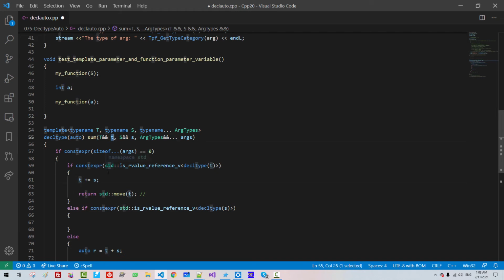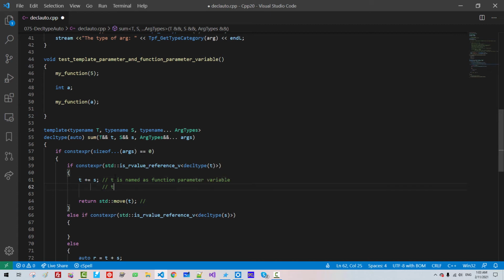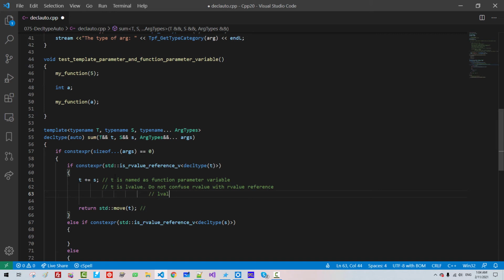T is named. T is named as function parameter variable. So t is lvalue. Do not confuse rvalue with rvalue reference or lvalue with lvalue reference. T is named as a function parameter variable here. So t is lvalue.